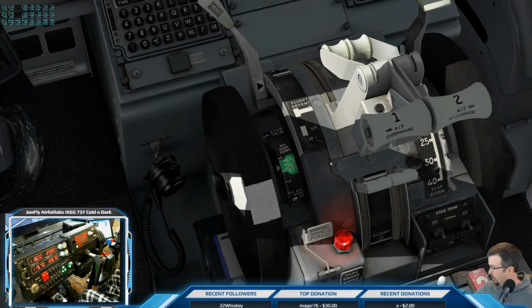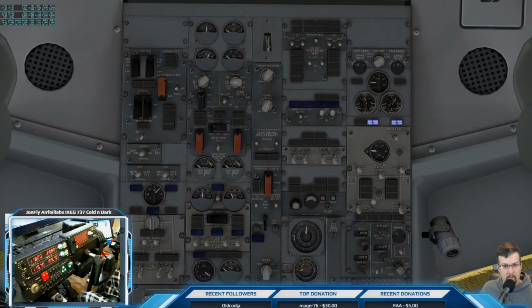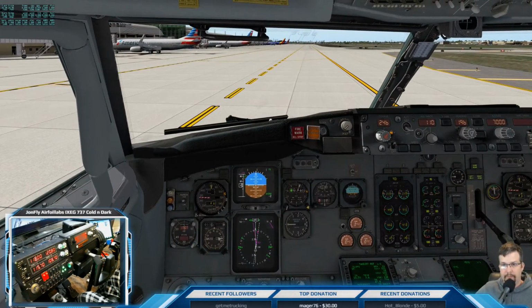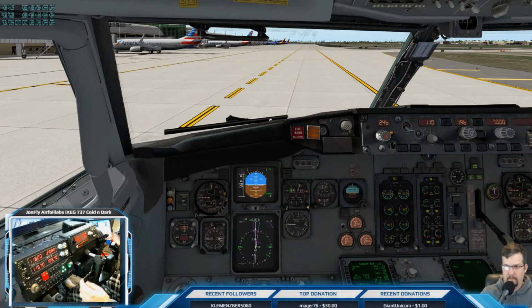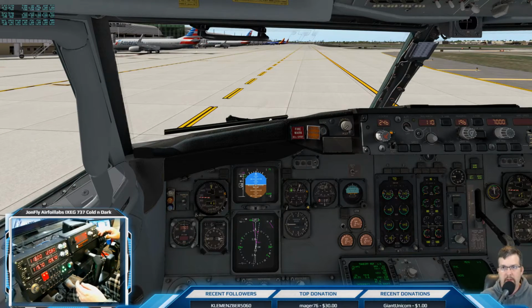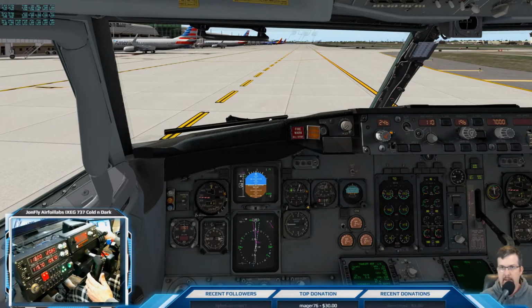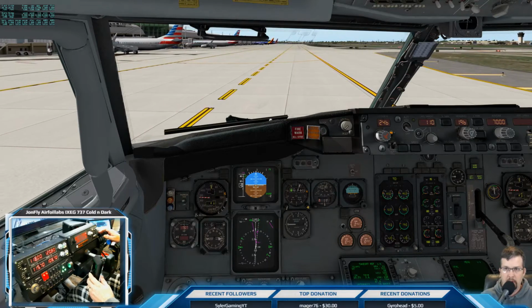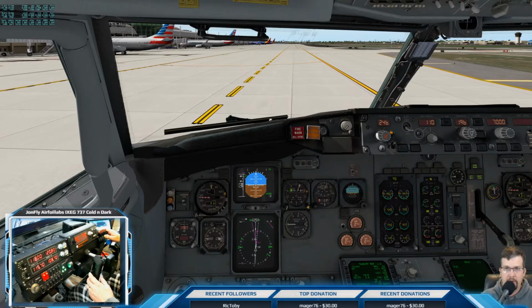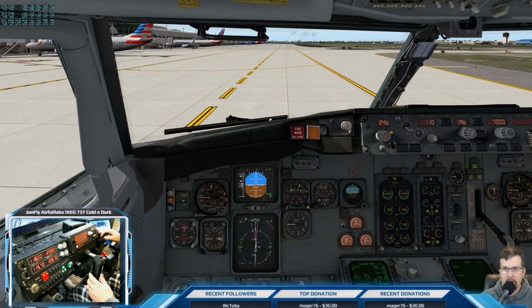Taxi light on. All right, we'll go ahead and start our taxi. Parking brake released.